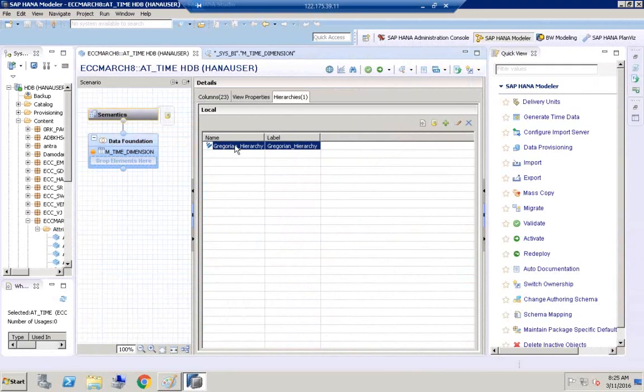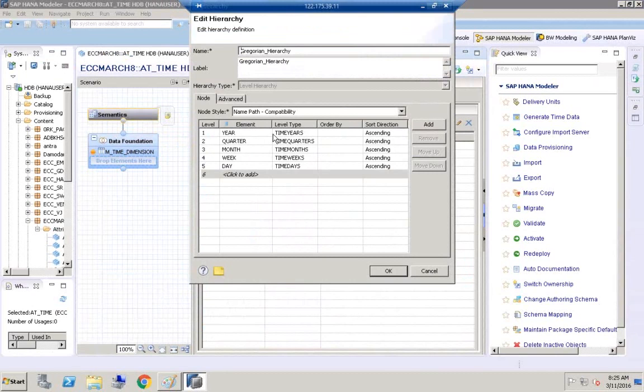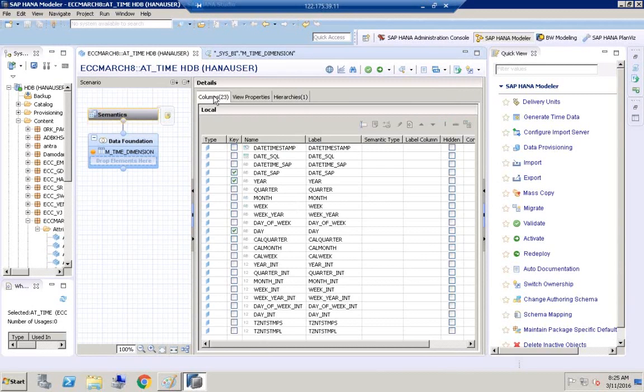If I select this and click edit, you see it created a level hierarchy. Under year you have quarter, under quarter you have month, under month you have week, under week you have days. It is sorted in ascending direction. This is a standard hierarchy that the system has created. Click OK. These are the columns that the system has selected.